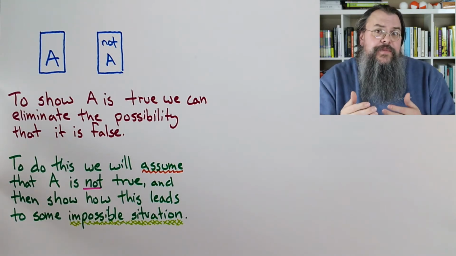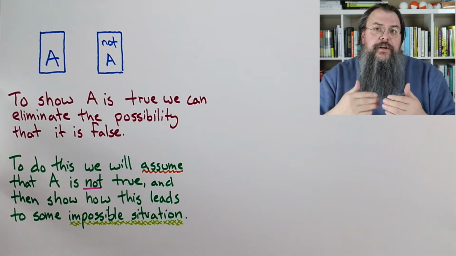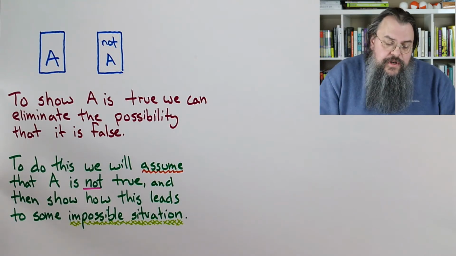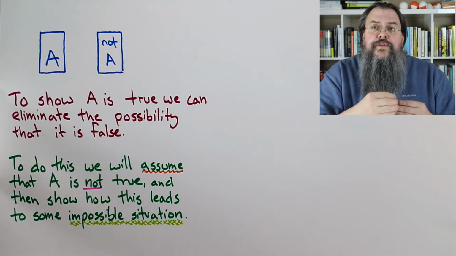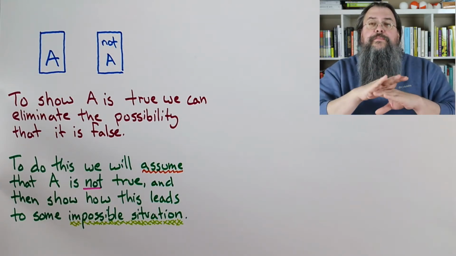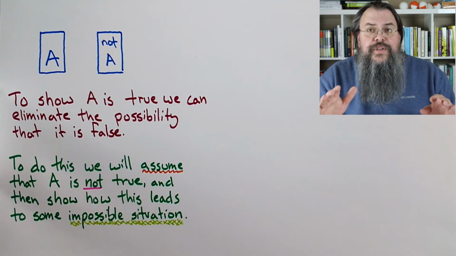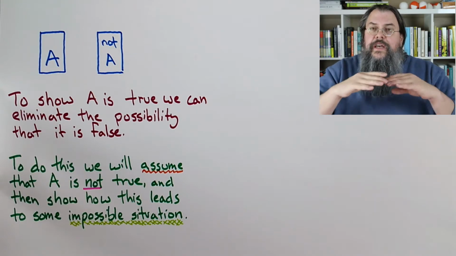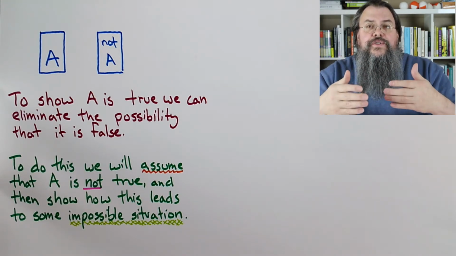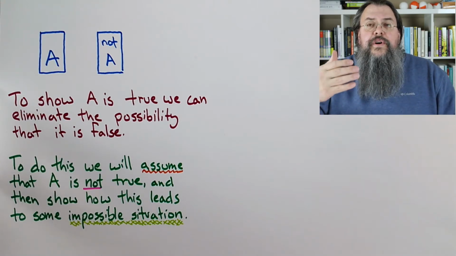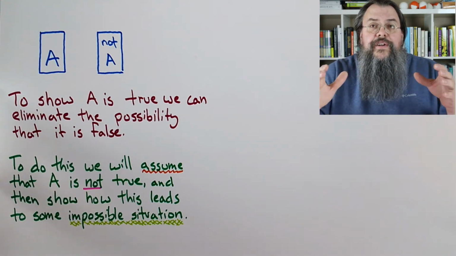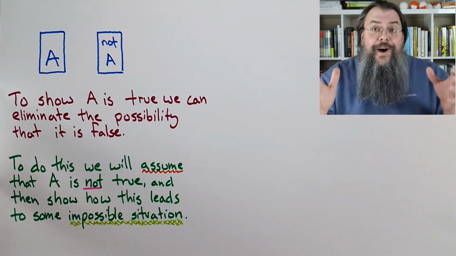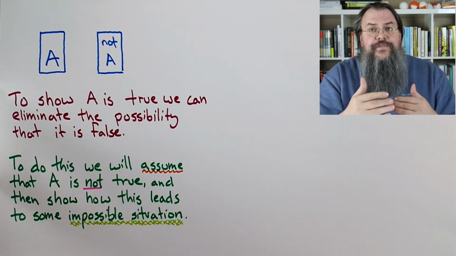So how to eliminate? This is the contradiction part coming in. It says, okay, let's for a second go in that direction. In other words, we're going to assume that whatever it is we want to be true is actually not true. We're going to say, okay, suppose it's not true. Let's make an assumption of some sort. And now that we have our assumption, we follow the logical conclusions forward until, lo and behold, we reach some kind of a paradox, an impossible situation. We say, well, wait a second, something is wrong. We've reached a contradiction of sorts.